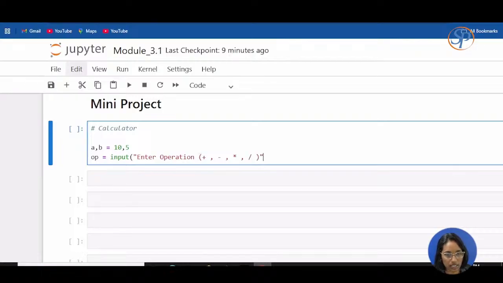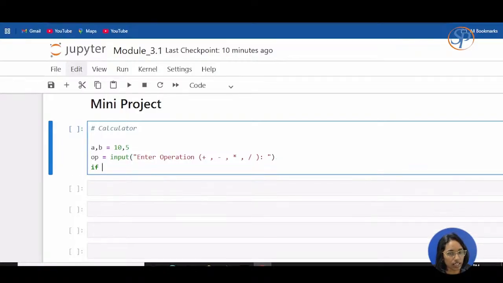Now let's close the brace. Let's give colon, and let's close the brace again.